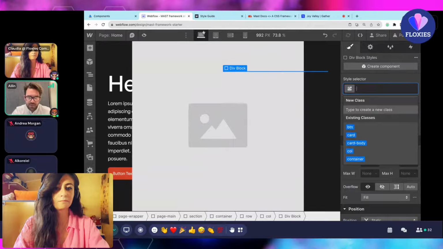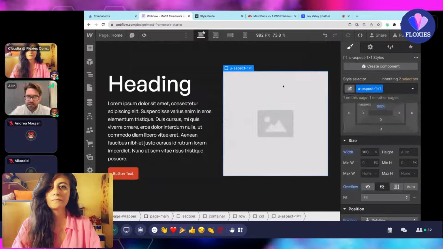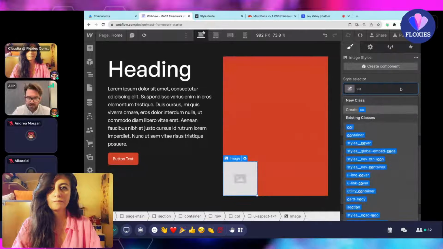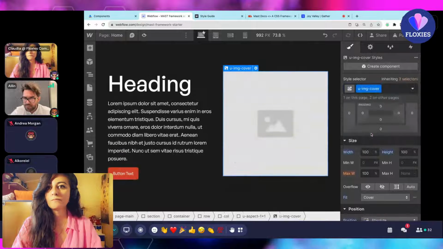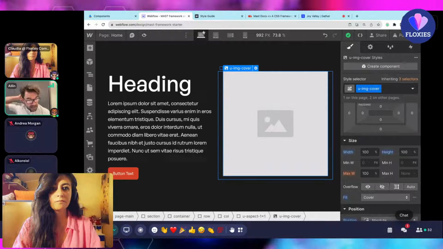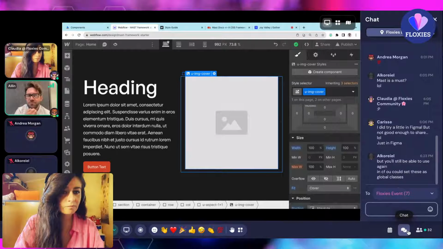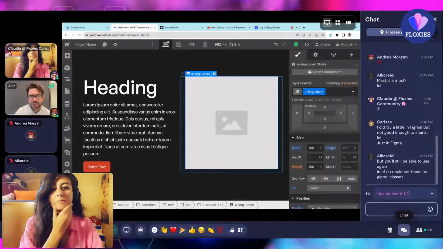So I'm going to change this back to the aspect, and change this to cover. That would be one of the differences there: if you can find a utility class, use it, or if you've noticed something repeating throughout your MAST build, turn it into a utility class and use it multiple times.